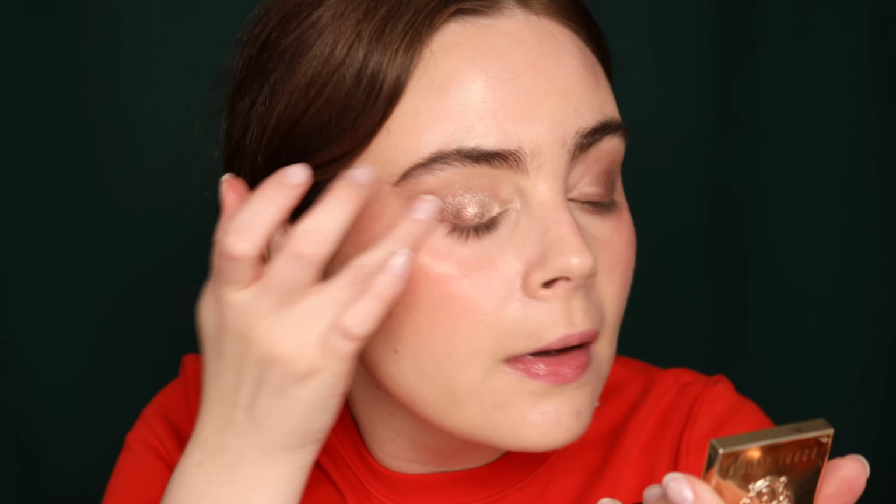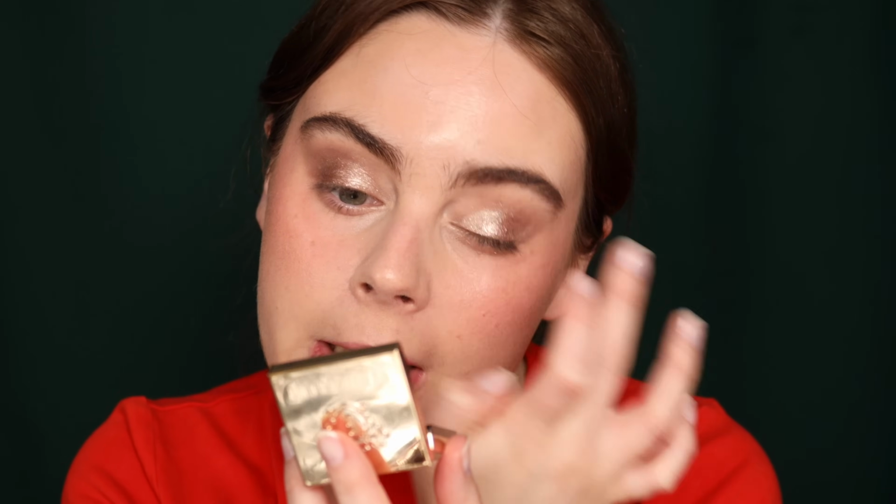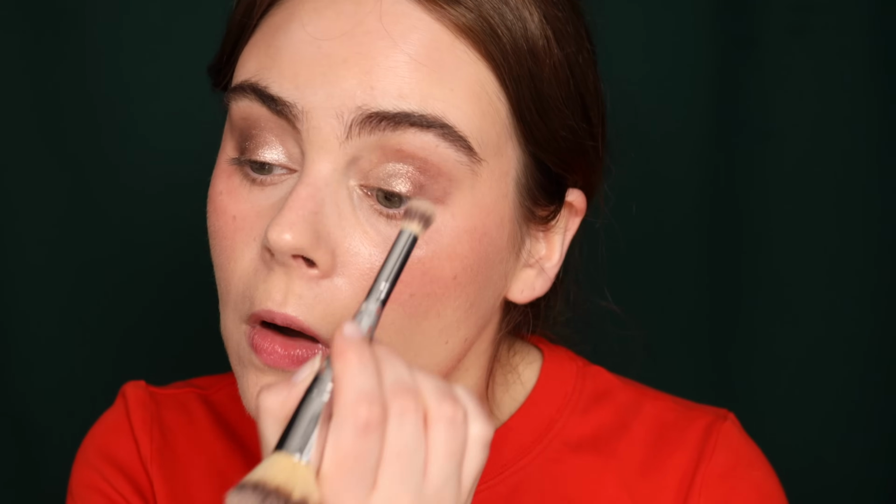I'm just blending out those edges, and I'm gonna take, this is also on sale as well, the Luxe eyeshadow in the shade Moonstone from Bobbi Brown. Nordstrom has this on sale right now, and as you can see, it is absolutely beautiful. Just adds that beautiful wet glimmer that you guys know I really love. And it is more of like a dry formula, but the sparkles are pretty incredible.